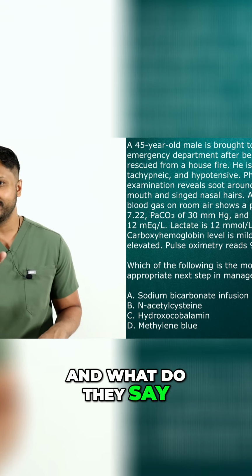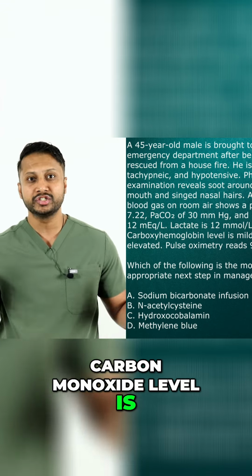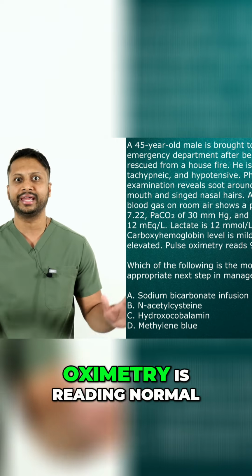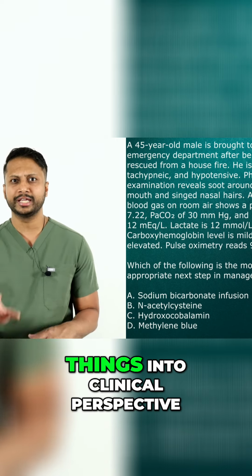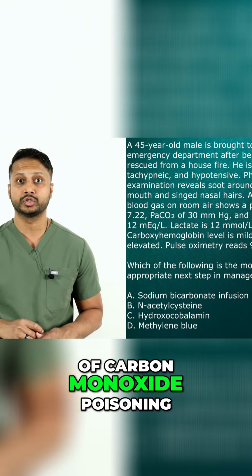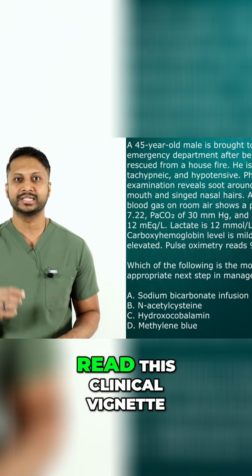And what do they say? They say the patient's carbon monoxide level is not really that elevated. And they also tell you the patient's pulse oximetry is reading normal. Now let's put some things into clinical perspective straight off the bat. Yes, we are going to think of carbon monoxide poisoning straight off when you read this clinical vignette.